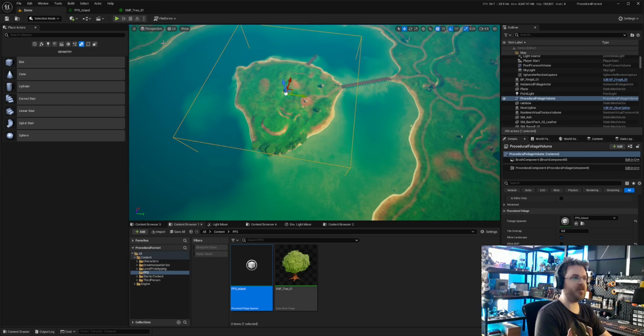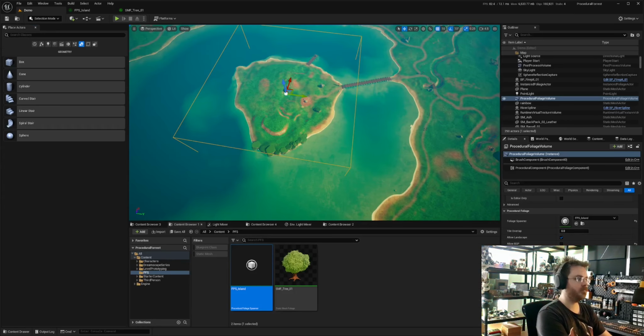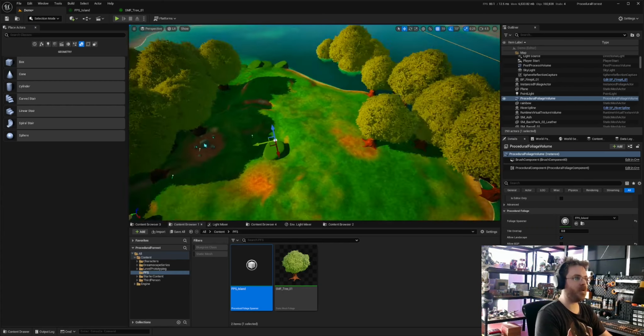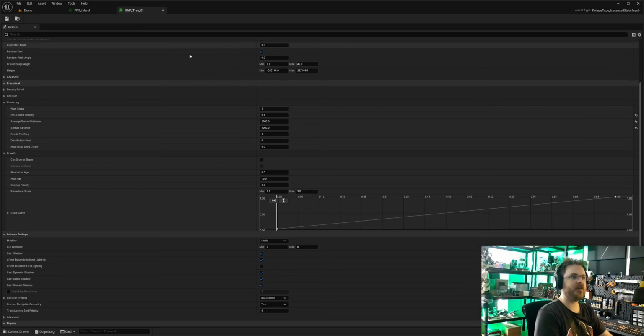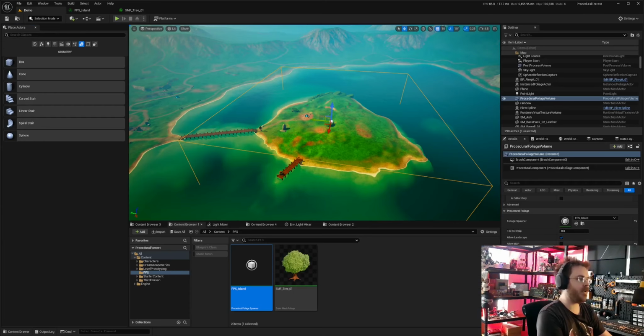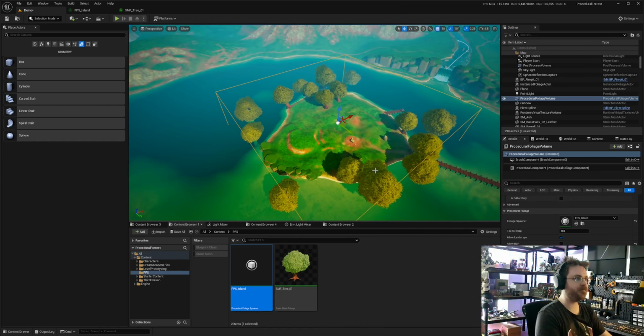There we go. Still not enough. Let's keep going. 2,000, 2,000. Resim. There we go. So now we're starting to get a little bit more of a variance. Control Z. Let's actually drop this down by 2 to 4,000. I'm going to keep the 2,000. I'm going to set this to 0.08 just to get a little bit less, seeing as we're on such a small island. And there we go. We're starting to see a nicer spread now. So you're going to start noticing some things. Mostly that they're in the water.